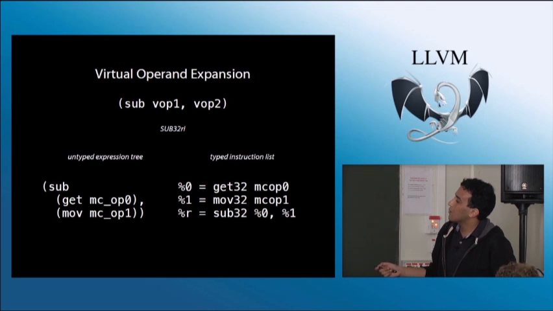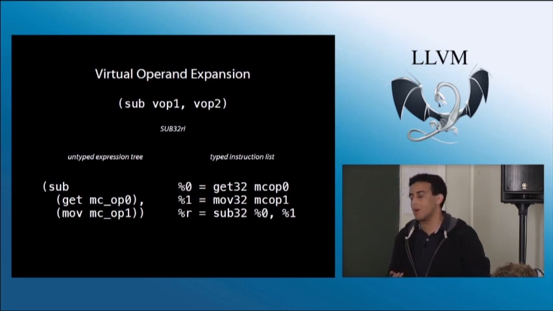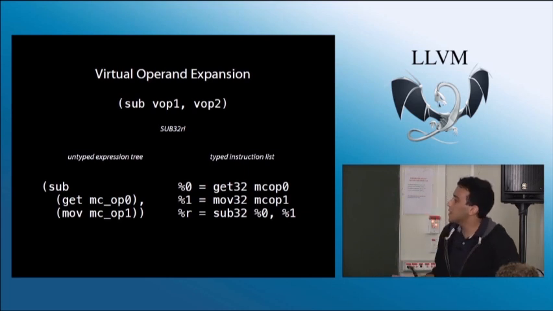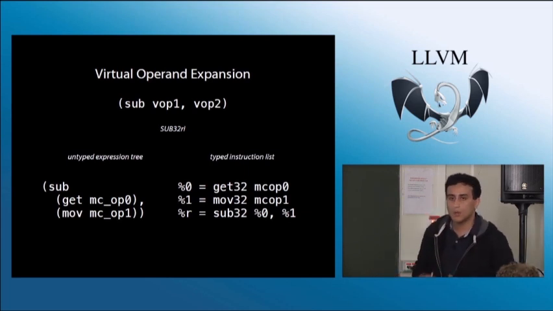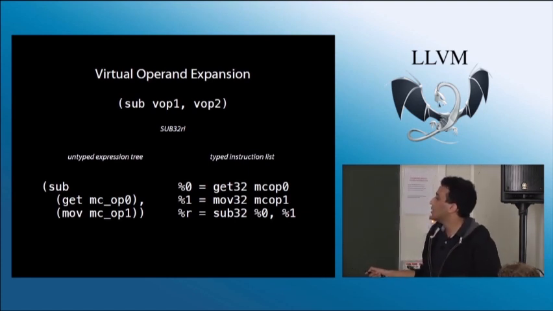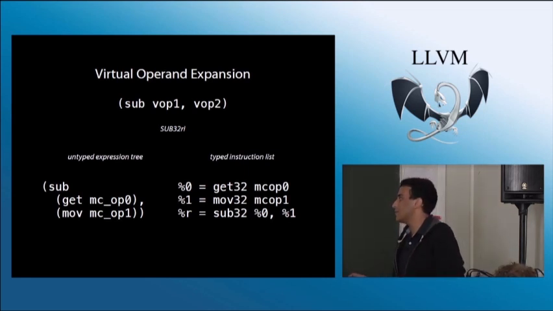In this case, what brings us closer to the LLVM IR level is, first, we need type information. It's not really type information, we only need sizes. So at this stage we do type inference based on what we declared at the TableGen level for the LLVM backend. Here we see that both of these are 32-bit operands, so we use the 32-bit variants. I'll talk about this later. At this stage we also flatten the DAG. We create a list of instructions and use SSA variables for each instruction.